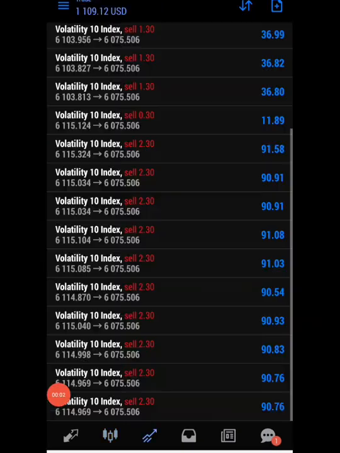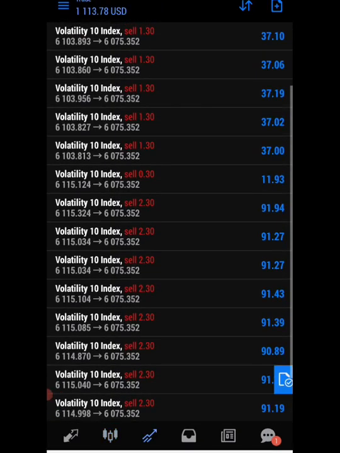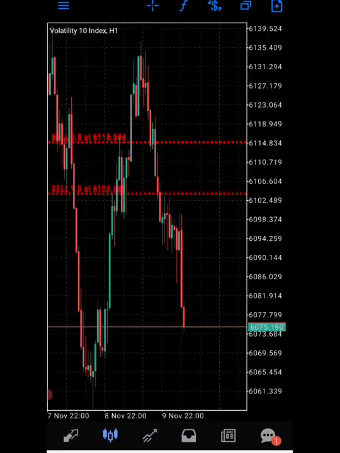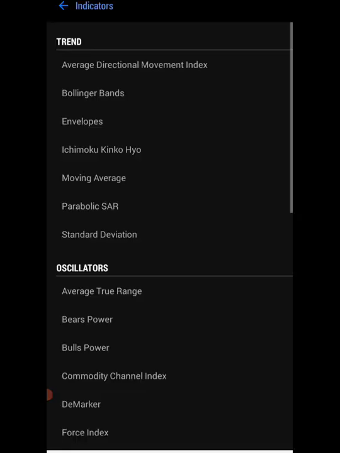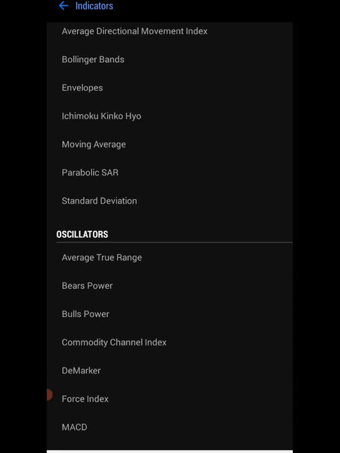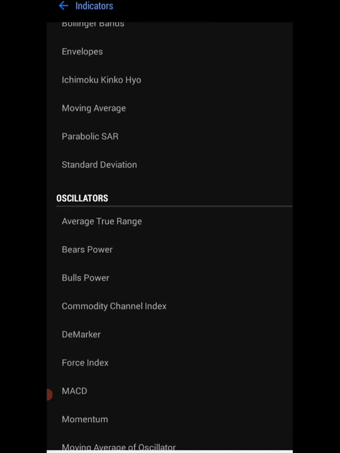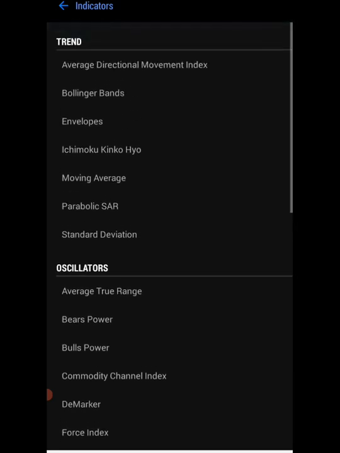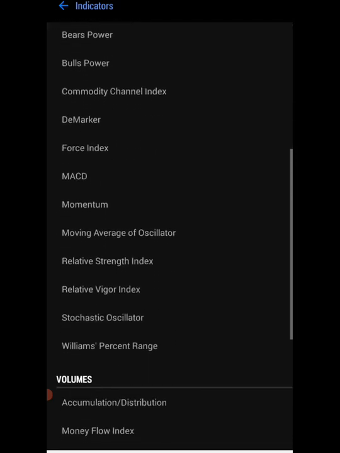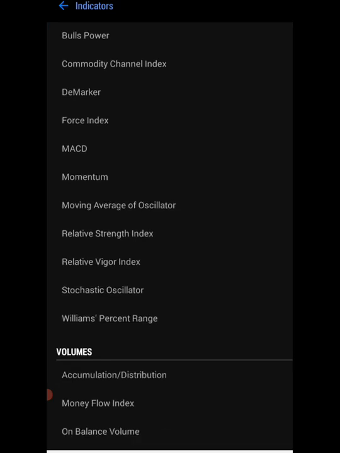So that's it. To set your indicators for this powerful Volatility 10 Index strategy, you click on the indicator tab. The first indicator you will need is the Ichimoku. But you're not going to take the Ichimoku first, because the Ichimoku can't appear on indicator window one, and that's where we need it.